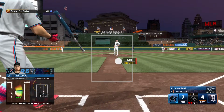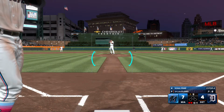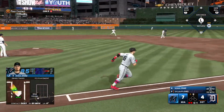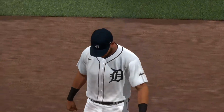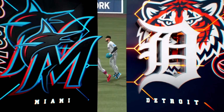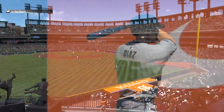And first offering is fouled off. Floro, 35 years old. He joined the team as a free agent. Up the middle, Peraza on the run, throw to first. And that is that. No runs, no hits. Diaz had a sensational showing in the win. A 3-hit performance, including a homer. Well, they may want to change how they approach him next time because he was just incredible in this.